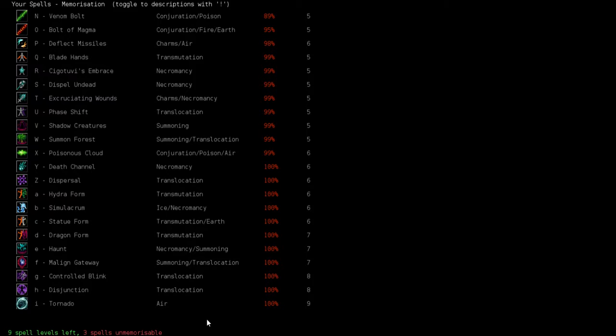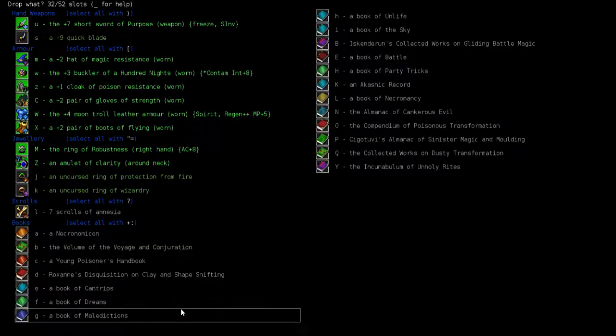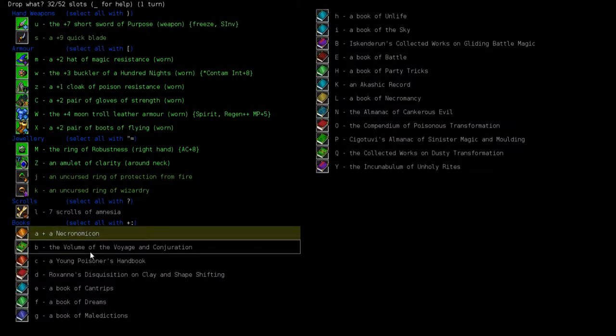Controlled blink, of course. I want to learn it and see if we can get that going. So, drop the books. We can always forget the stuff if we don't need it anymore.